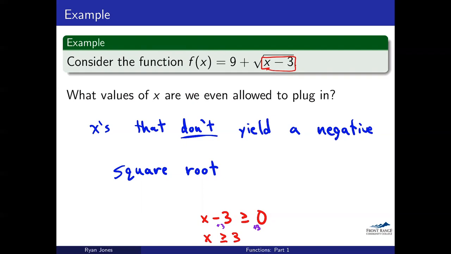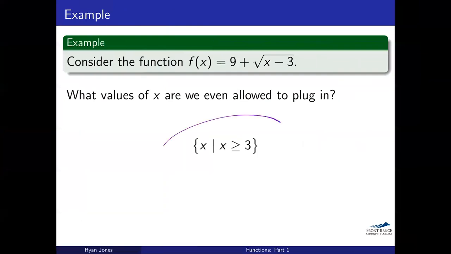So this x greater than or equal to 3, I can say in a slightly different way. This is what we'll call set notation. I'm not going to be super picky about you using this. You're totally fine to just write a sentence out or just say verbally, x must be bigger than or equal to 3. I'm totally fine with that. There's no problem there.